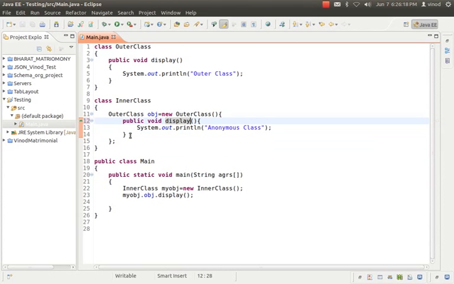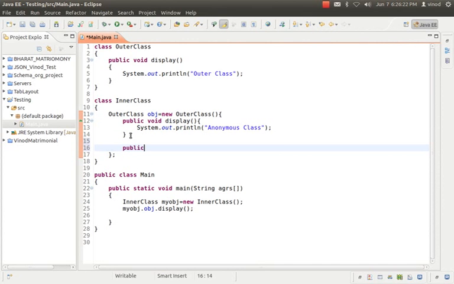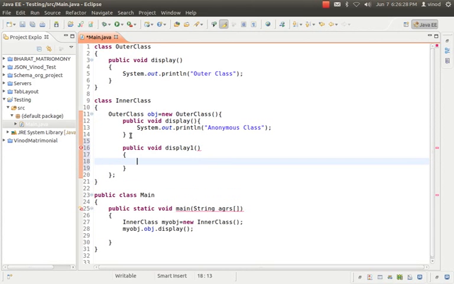Now the question comes in some people's minds whether it is possible to create another method inside here, like it is possible in overriding. It is quite possible to create it. Now the question is, how will you call it? If I try to call it like this way, it is not possible, because obj will reference the same concept of polymorphism. It will go to the parent class and check with it. Here you can't even check it, because the class is anonymous and the class name is not there. So you can't call the method from outside.